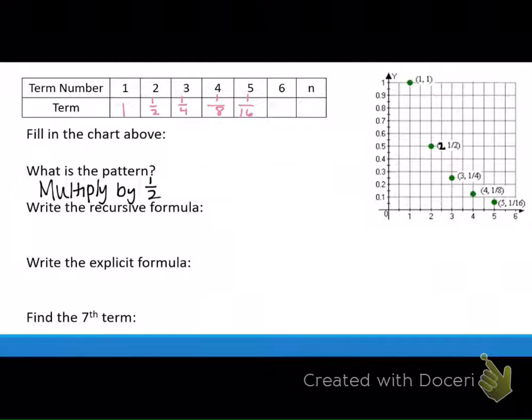What is the formula? Jana, what is the formula? Oh, what is the recursive formula, guys? So that's what you're doing, Jana. So the other note packet, what they're supposed to do.